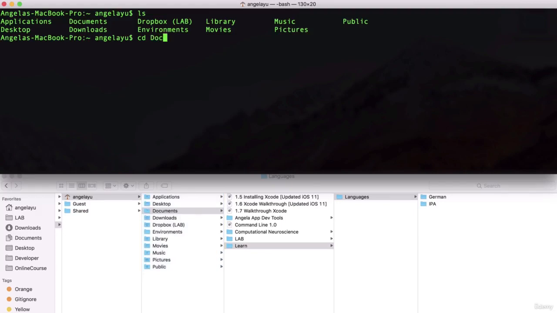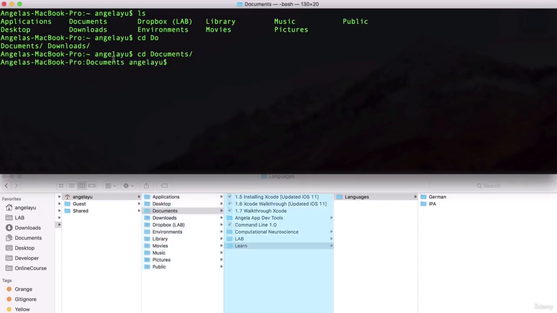So if you start typing doc and you hit tab, you can see that the terminal will autofill the remainder of your folder name. Now you need enough letters for it to know what you're talking about. So for example, if I just wrote DO, then it will tell me that there's documents and downloads. Which one do I want? So if I add a W and then I hit tab, then it knows that it can only be downloads, for example. Okay, so let's change directory to documents.